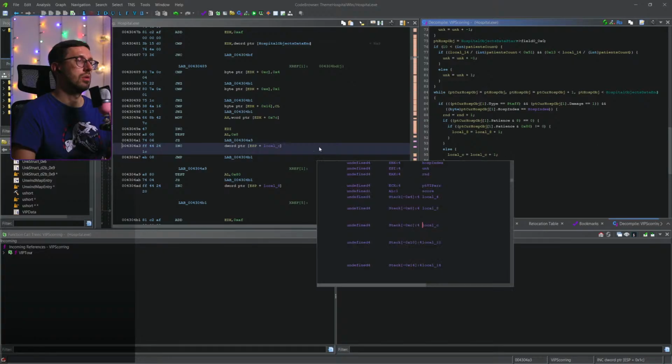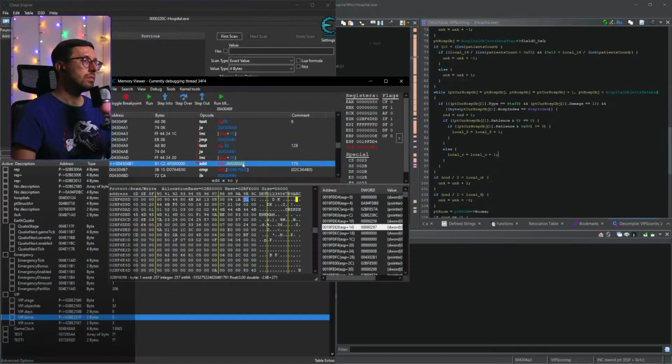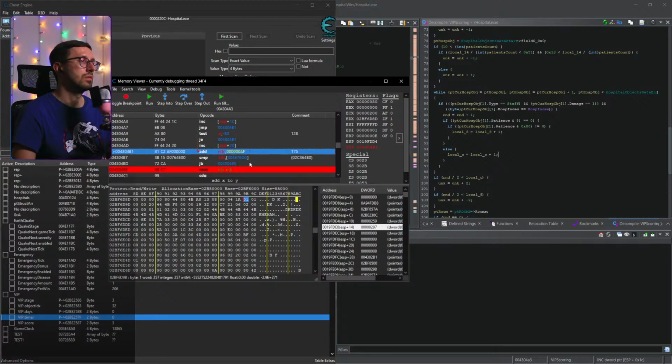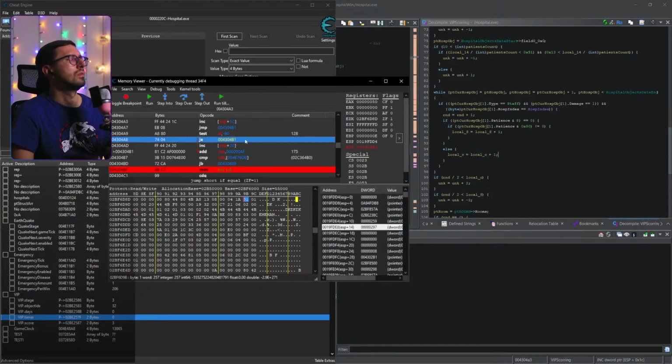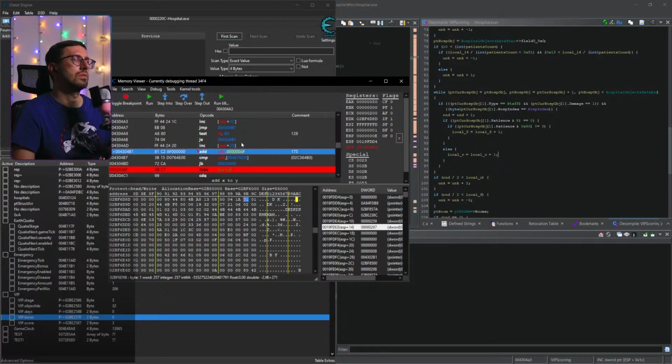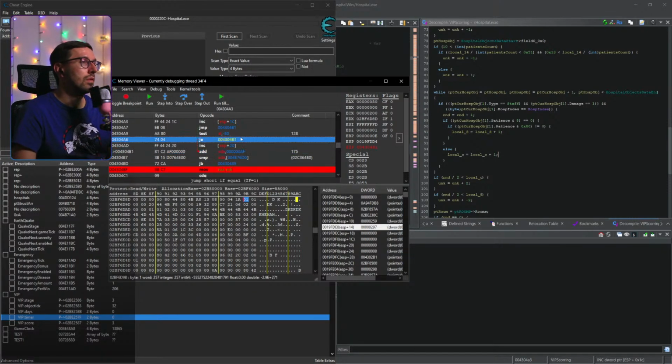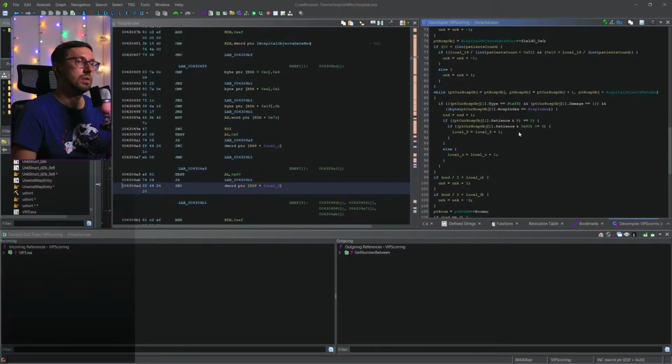Increment local. Increment 20. Where is this?